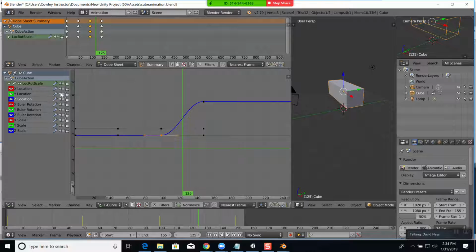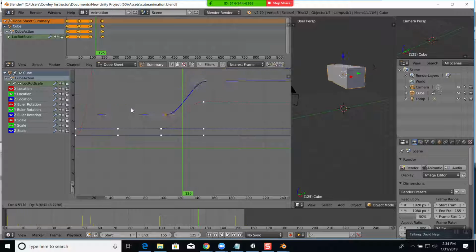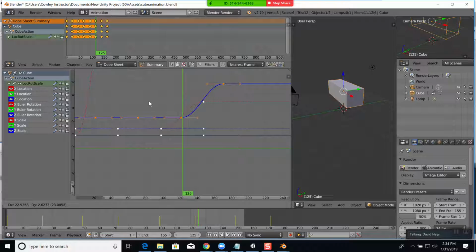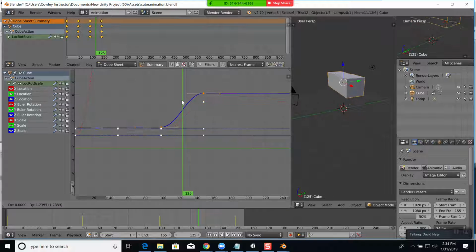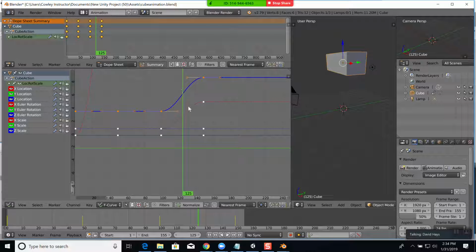Well, I guess I can just do this. I'll just lock them all except for Z. Now if I select everything, will it change? Okay, Z is the only thing that's changing then. So do Z and then move it up like that.